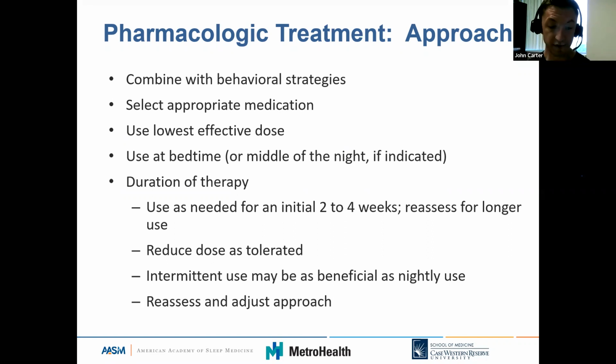is evidence supporting long-term usage of many of these medications. That said, many of the patients who are coming to you in sleep clinic have had insomnia for years, if not decades. They will have tried many of these medications before with varying degrees of success for varying amounts of time. And so the types of patients that we see in the sleep clinic are relatively skewed towards the right side of the curve, meaning relatively more likely to require longer-term usage of medication, probably likely to require higher doses of medication, and more likely to require combination therapy.